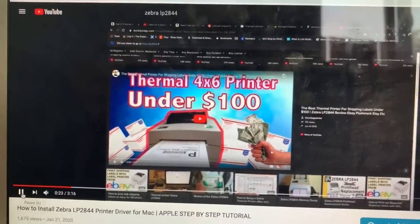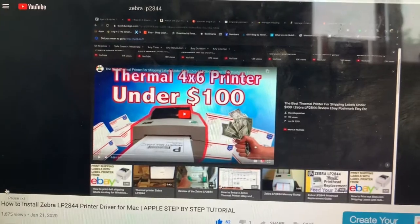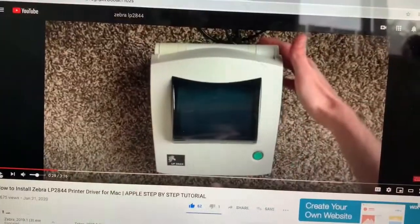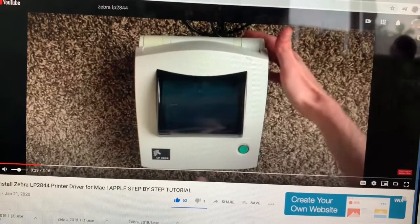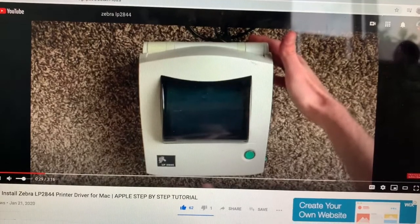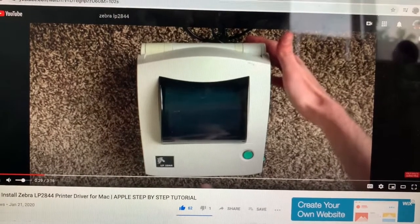Install your printer. You're gonna wanna make sure that you calibrate it. And the way that you calibrate your printer is you turn it off completely, you plug it in. The first step is to open the box because they're saying, this guy is saying to turn it off completely, plug it in. So let's go.